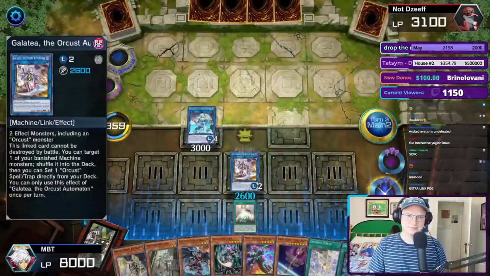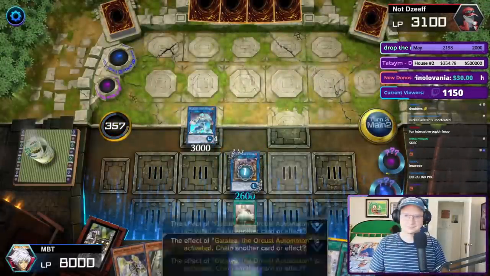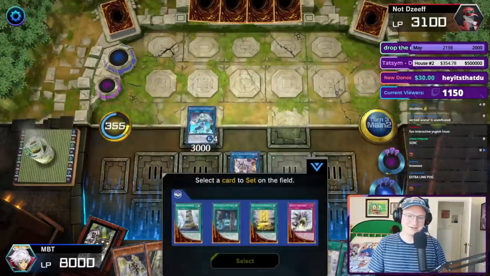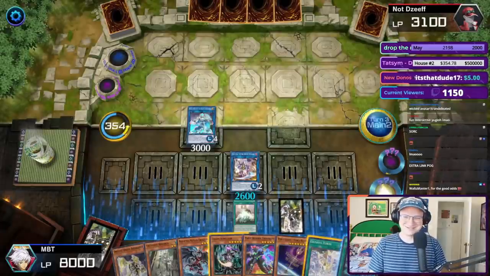Sure. Activate Galatea. Oh, yeah, this is definitely MBT's deck building skills. Yeah, that's the problem here. I'm just a better deck builder. I don't know what to tell you. We'll set Orcust Crescendo. You know, that's just the way it goes, you know?